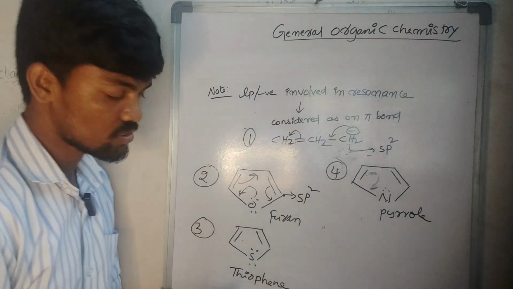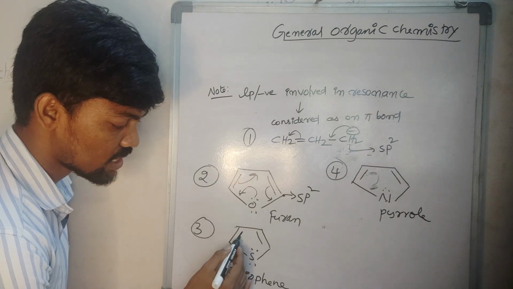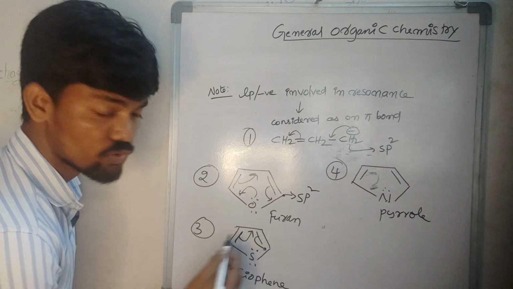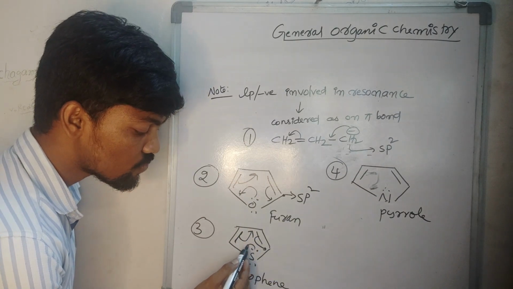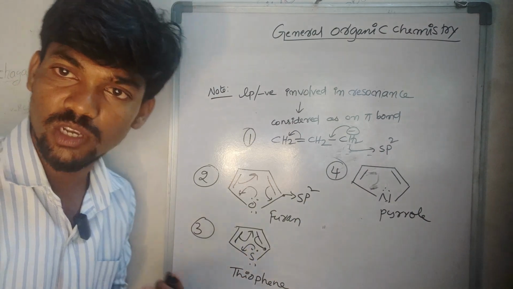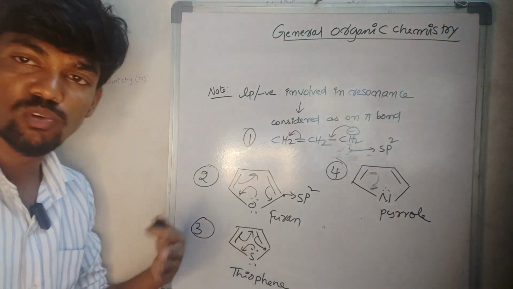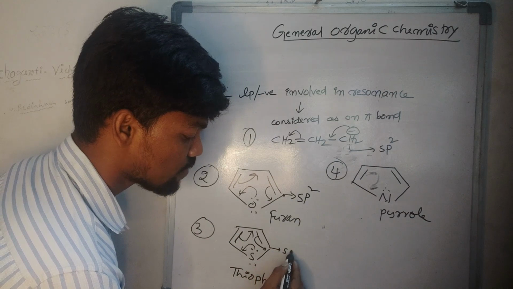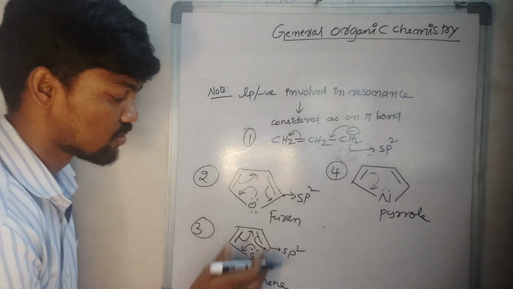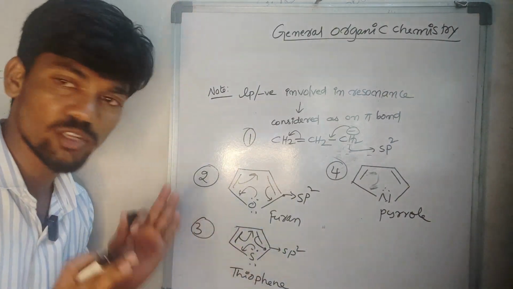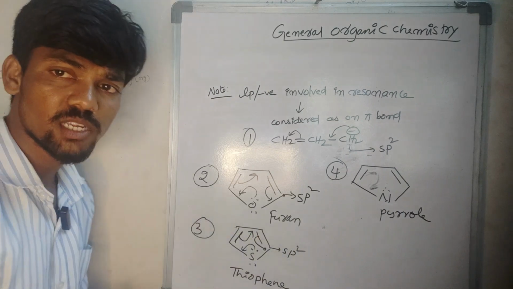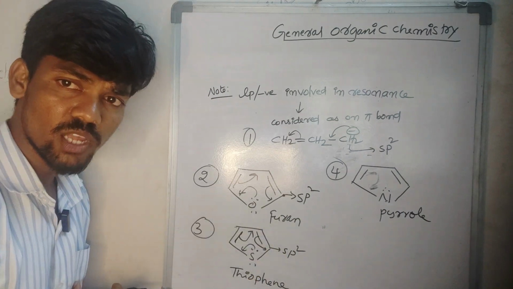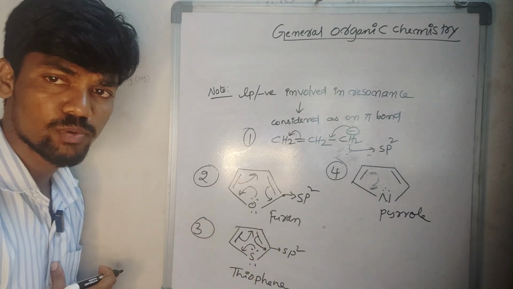Now tell me this one structure. So what happens? The bond is shifted like this, the bond is shifted like this. This lone pair is shifted like this. So there is a conjugation possible. So an sp2 hybridized carbon will be there. Here also an sp2 hybridized carbon will be there. Not here only, I am just showing that place. This carbon has sp2 hybridization, this carbon also has sp2 hybridization, this carbon has sp2 hybridization.